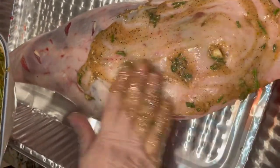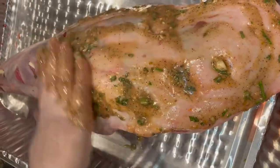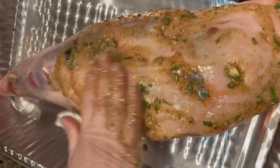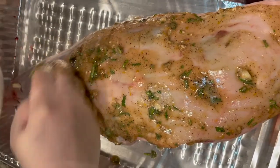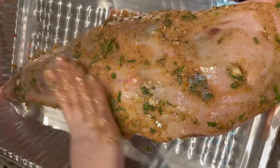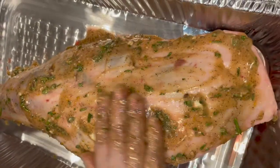And for best results, you want this to sit overnight if possible. And if you can't, at least for 4 hours, 2 hours on each side, because we will pour the marinade, the rest of it at the bottom of the pan, and eventually we're going to flip our leg of lamb so that way it can get all the flavor on both sides.